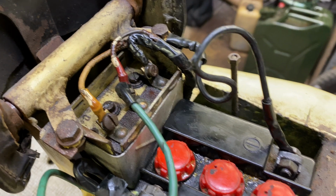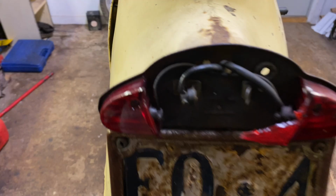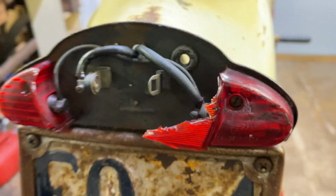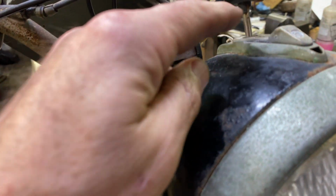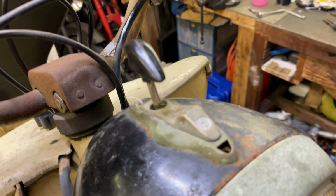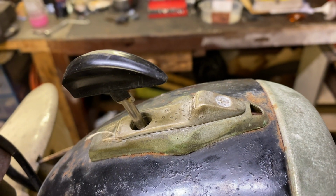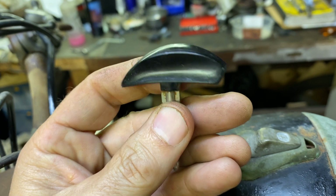So I've connected it all up and I'm going to see if there's any life. At the back, the bulb is missing. It's one of those little festoon ones. I'll probably have one somewhere. Normally I'll go in the headlamp and clean up all the electric connections, because there's a lot going on in the headlamp, and I would imagine that there's quite a bit of corrosion, and a lot of the contacts need cleaning. So this is the key, the original Galletto key, a bit like the one from my Lodola.